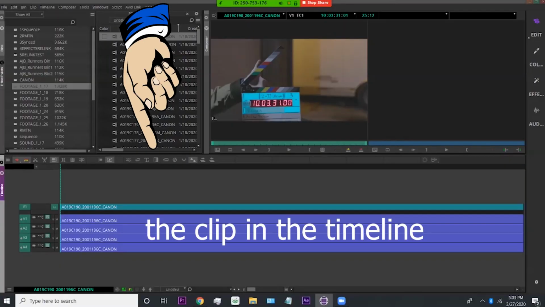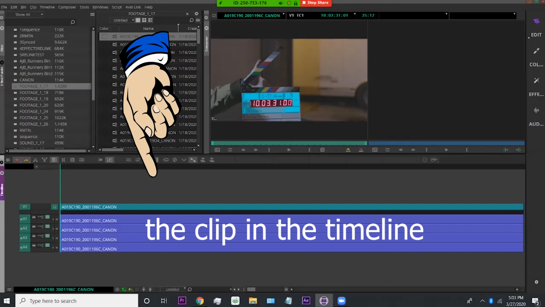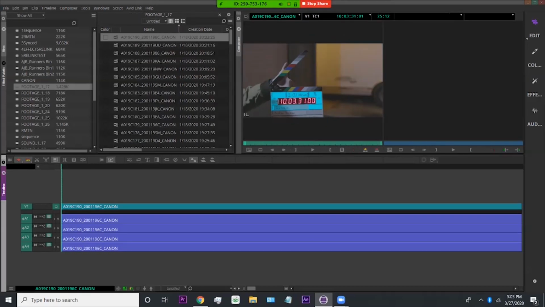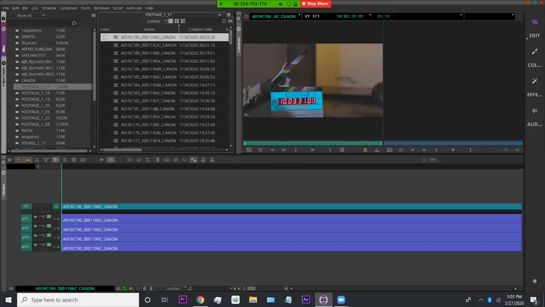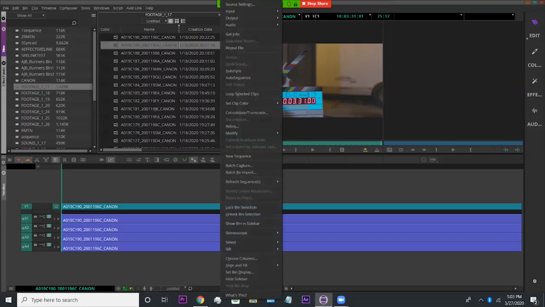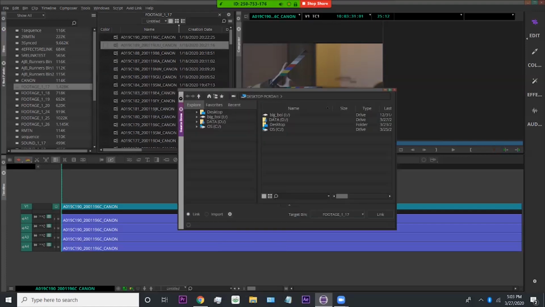When we relink it, it's going to turn blue like this, or another shade of blue if you have an earlier version of Avid. Next, we're going to pull up our source browser. So you can go to any open space in your bin, right-click, and go to Input, Source Browser. And this guy pops up.